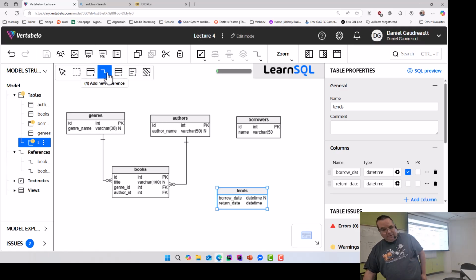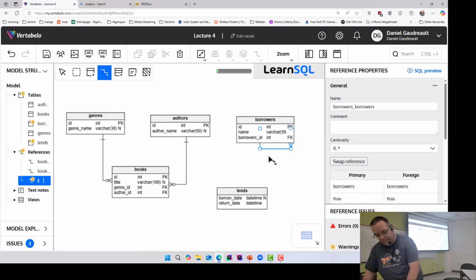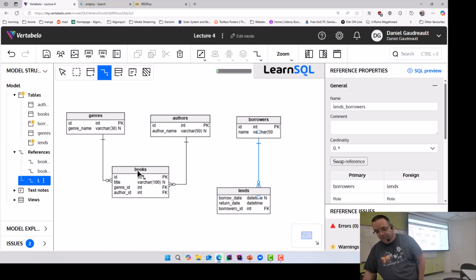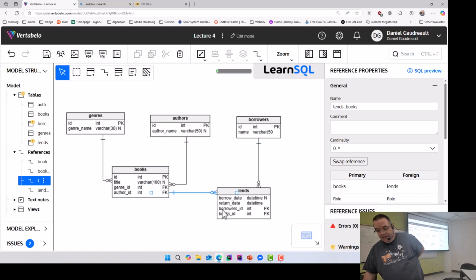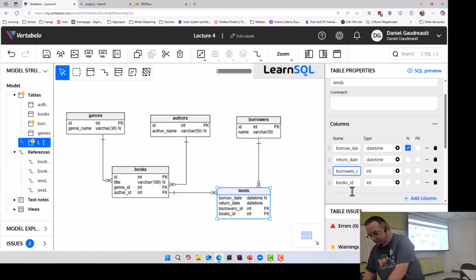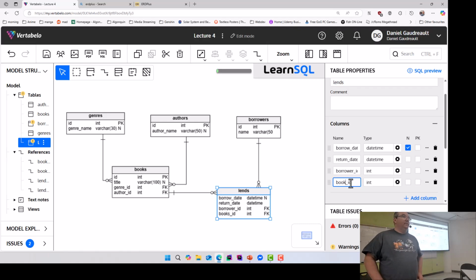All right, now for the relationship. So right here, this tool here, add new reference, click on it, click and drag from one to the other, click and drag from the other, and it'll create the fields for you. And of course, I'm going to take the S's off because that's just me being me. Like the mandatory, not mandatory.